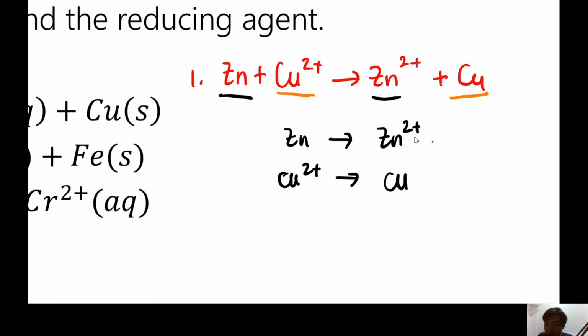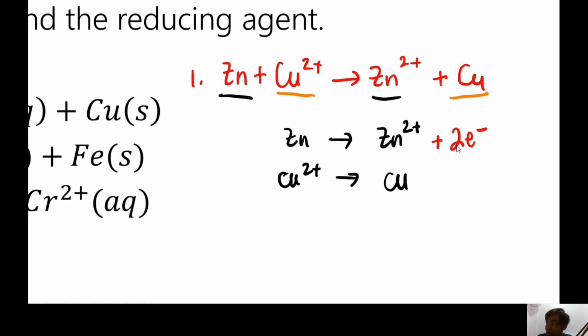No? So, ilang electron kaya idadagdag ko dito? 2. So, 2 electron. Bakit? Kasi positive 2 yan plus negative 2. 2 times negative 1 is negative 2. So, yung positive 2, pag nilagyan ko ng negative 2, magiging 0. The goal is kailangan magpantay yung charges. No? So, kailangan yung mababa yung susundin. Na yung mataas na charge, yun yung ibababa. Okay? So, ito positive 2, kaya binaba natin to 0 to make them equal.